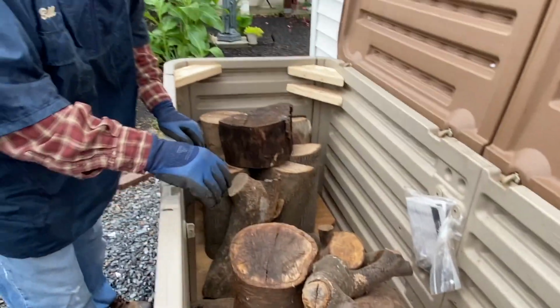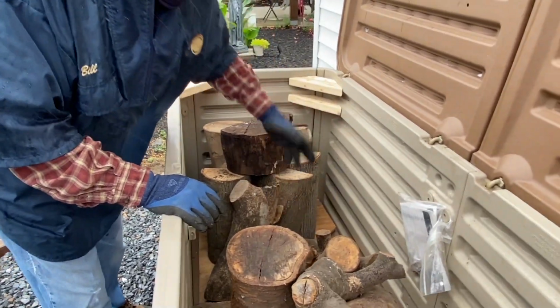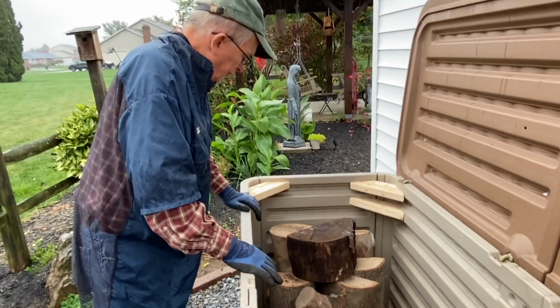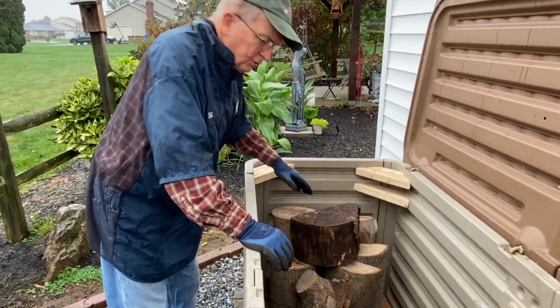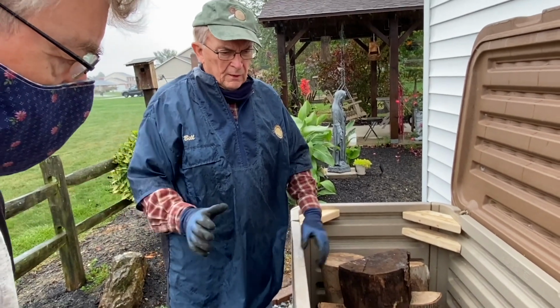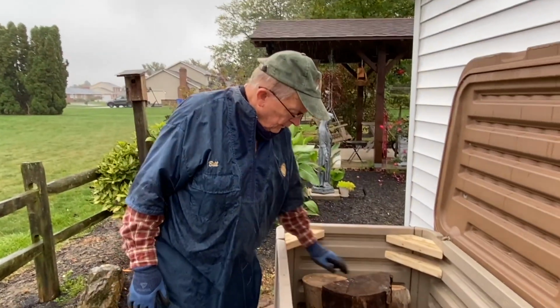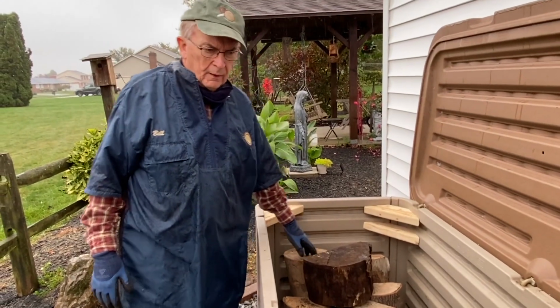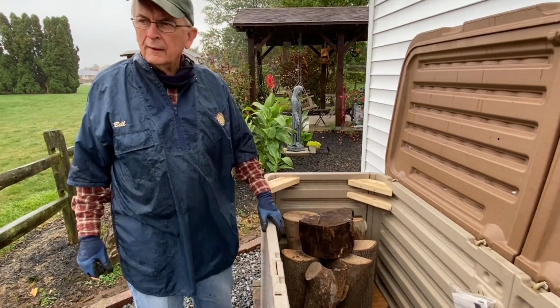And how long have you had these pieces? 15 years. Once I filled it, I never really touched it. Here's some sycamore, some other big stuff in here. But this is facing south, so this kind of took the heat. These were coated with anchor seal, but they seem to hold.